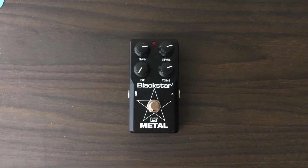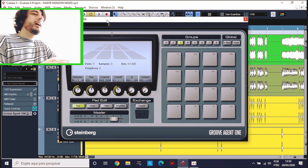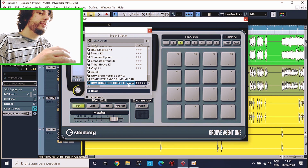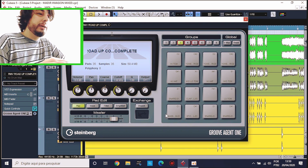I used the pedals that I have. And for the bass and the drums, I used MIDI. But the thing is that I have here my drum set from my studio imported into this program, because I mic'd up every single part of the drum set and I put it here so you can digitally play this.